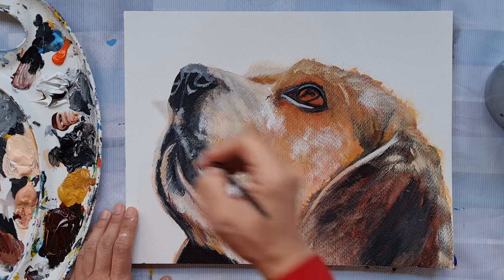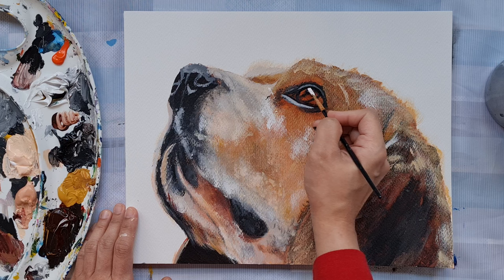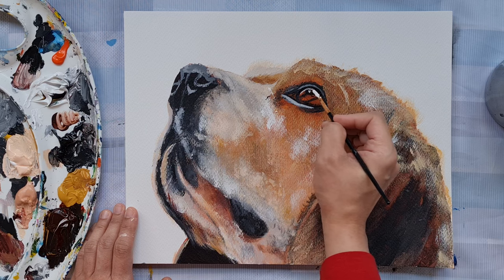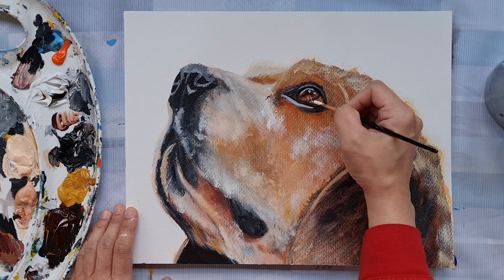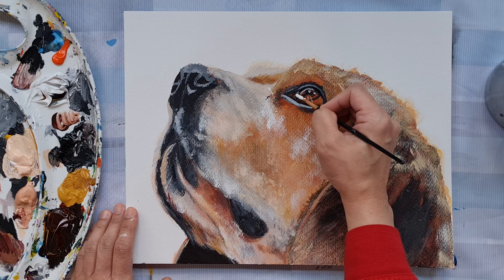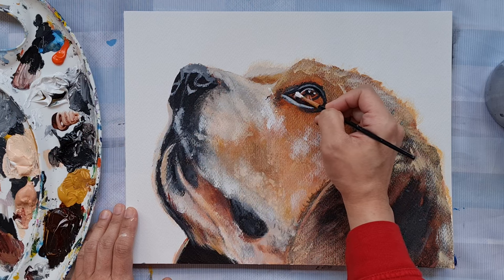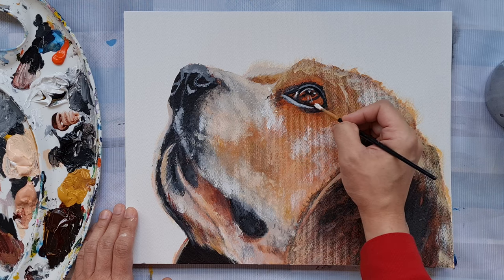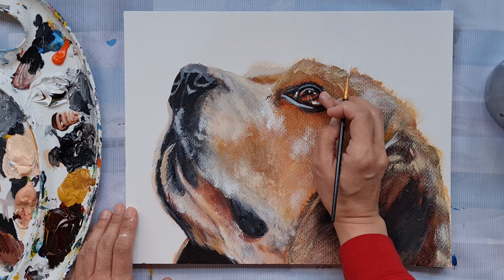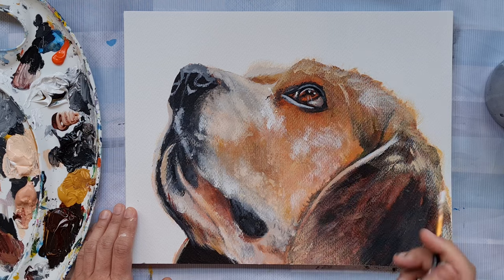Now I'm going to use some white. Okay, I'm going to use white. And I'm going to make some highlights right here on the eye part. Little dot. And some shine. Okay, that area is too wet. And right here. Like that.